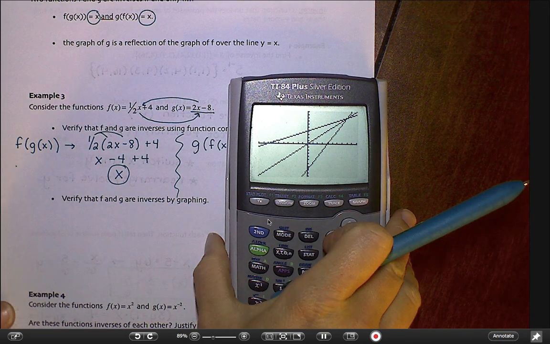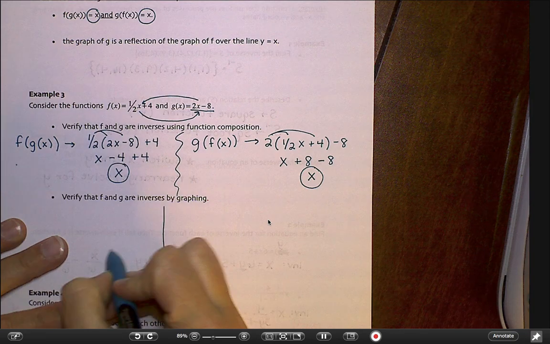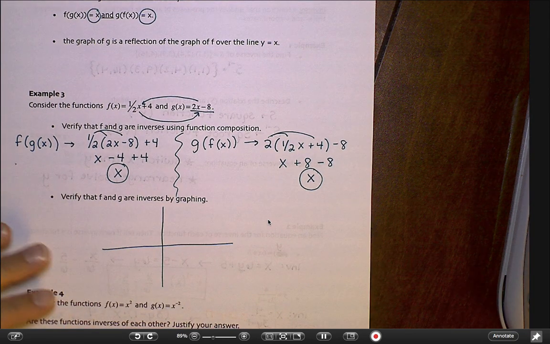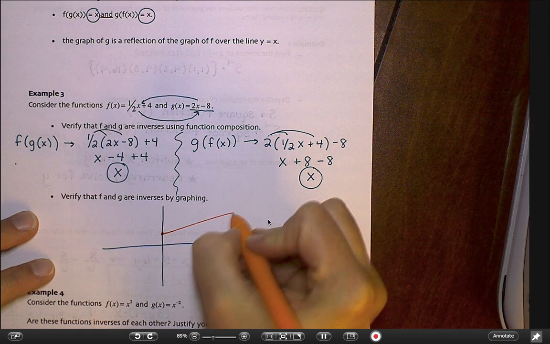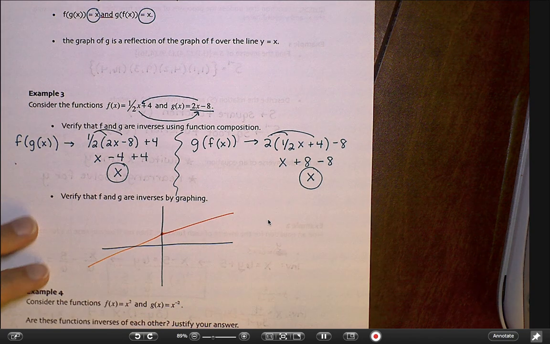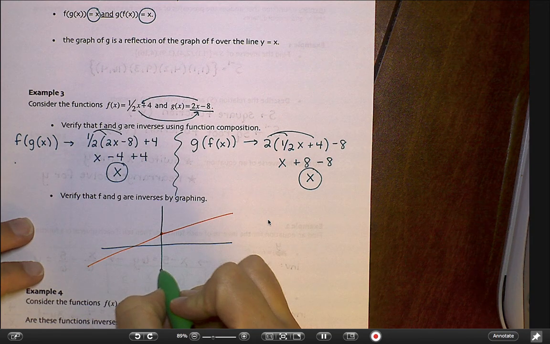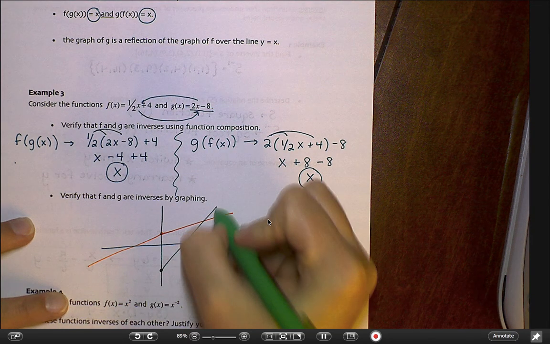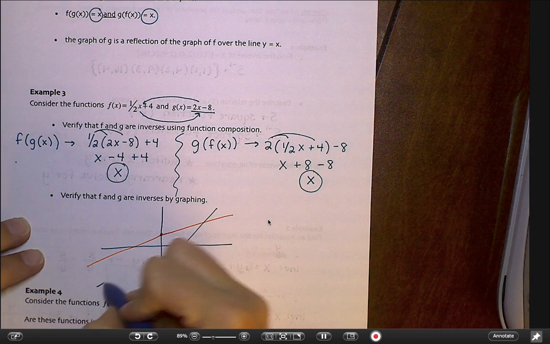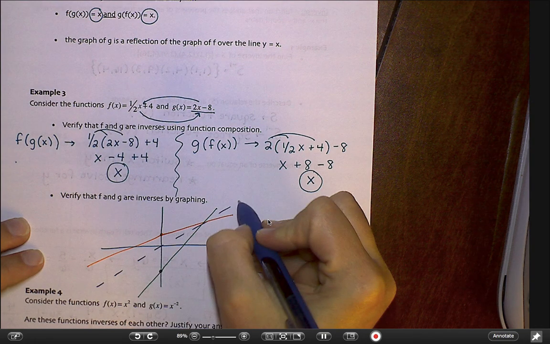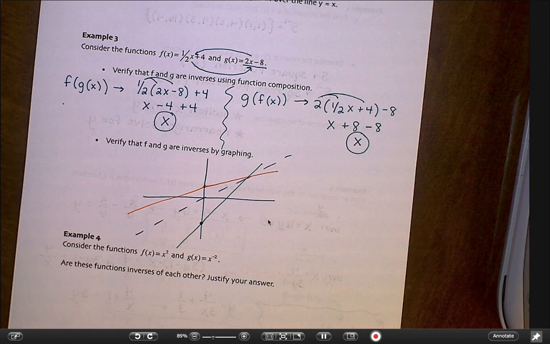So that's what you would want to show by graphing. And again, really those wouldn't have been hard to graph by hand either, okay? But 1/2 x plus 4 is going to start like this and be a shallower slope, if I'm just sketching here. The other one would be 2x minus 8, so starting at -8, but going up a little steeper, maybe something like that. And then the line y equals x would go straight up the center. Okay, not my best sketch, but you get the idea. So that's what I mean when I say verify by graphing.